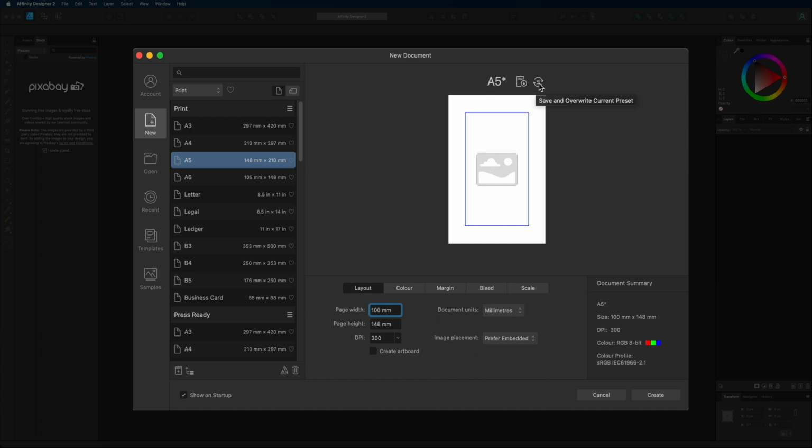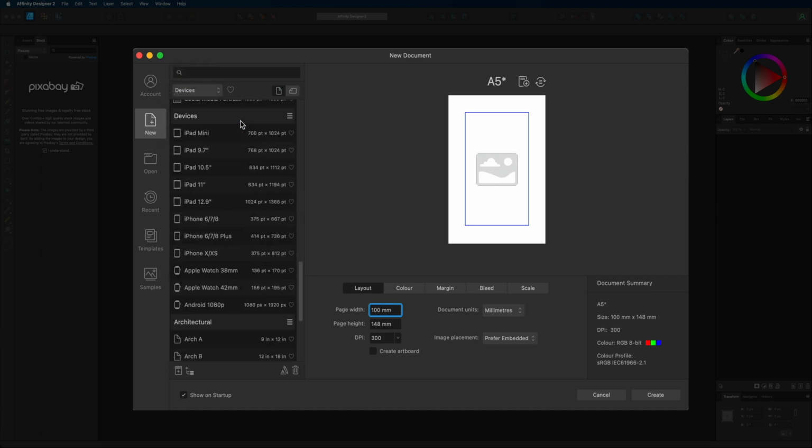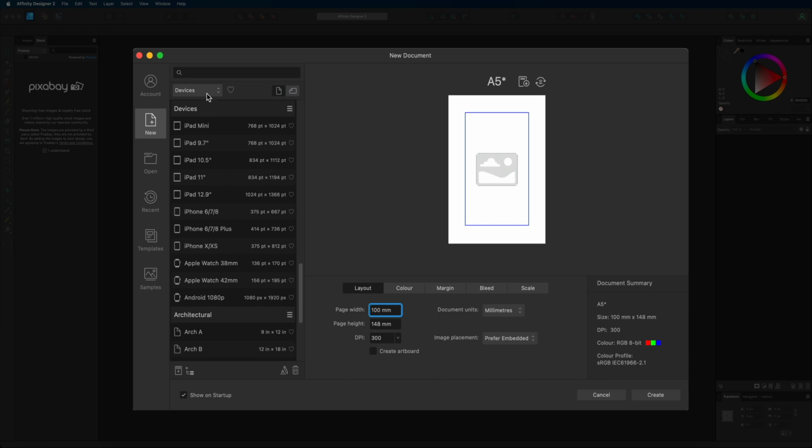Then what we also have over here is the option to change from landscape to portrait, as you can see with these two buttons right there. We also have the option to save or favorite any of these presets so we can find them a lot easier in the future. Then next to that, we have the drop down menu, which is a quick way of going through all of our sub menus just to find anything that you are looking for a little bit quicker.